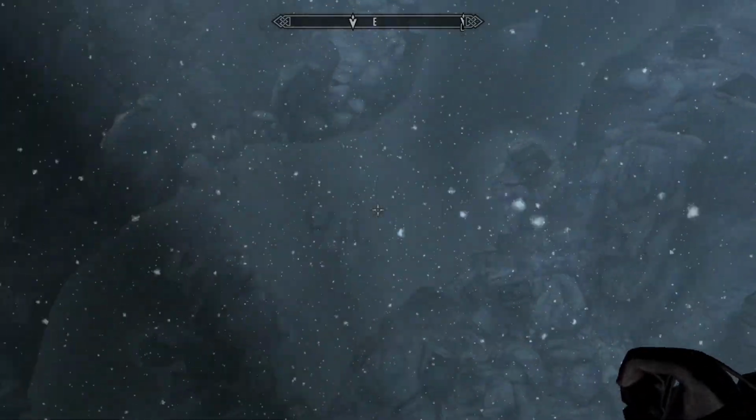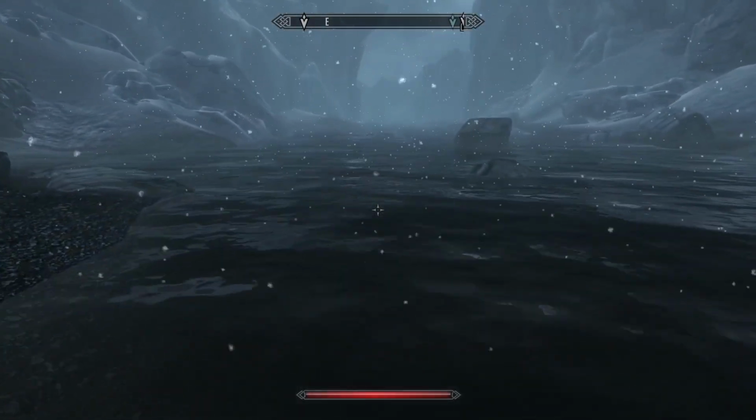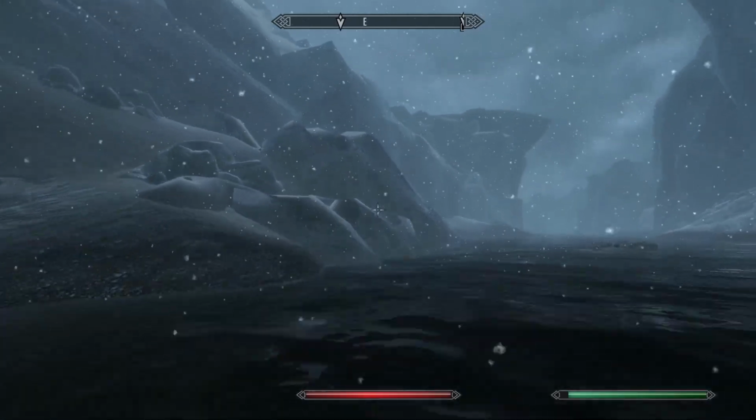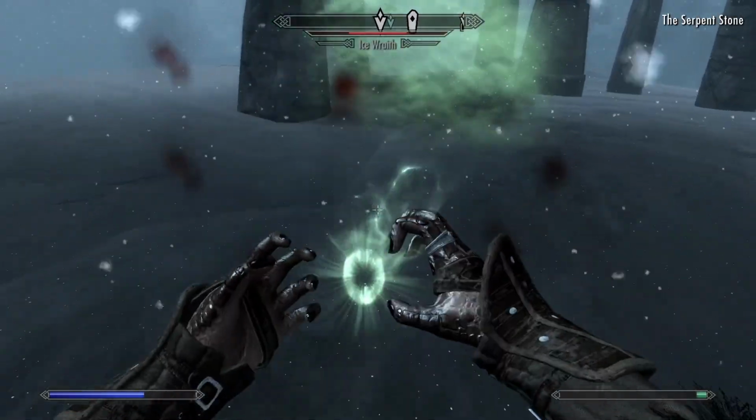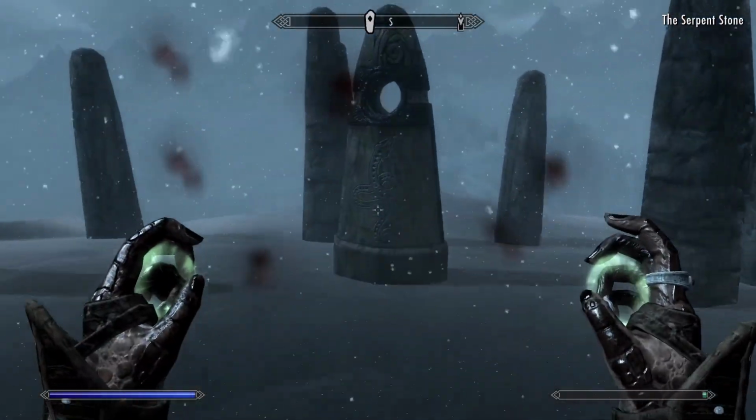Next up on my misadventure, I break my ankles once again from the College of Winterhold and ignoring doing the college quest. I swim to the Serpent Stone so I can deal with the Frostbite. Thankfully, it is not of my concern and it goes down with relative ease.